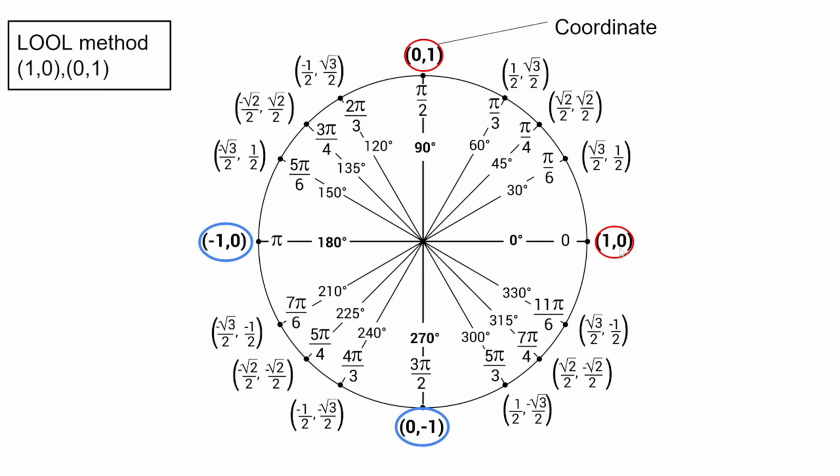First, all we need to remember is that we start from 0 and go around the circle counterclockwise right back to this point. When we start here, the first value, our x value, will be 1, 0. Then over here, 0, 1. So the LOL method, to sum it up, encapsulates right here and right here. If I wanted to find the y value right here, I just remember the LOL method. I will scratch that.